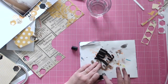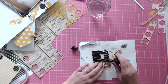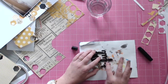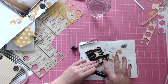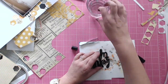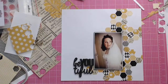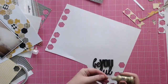I was going to paint it, but I kind of wanted a more rustic effect, I suppose you could say. So there were still bits of chipboard you could see through it, which was nice, whereas paint would have just completely covered it. And I wanted that more rustic look with the chipboard coming through. So I stick that down in the bottom, and then I decided it needed a little bit of something.